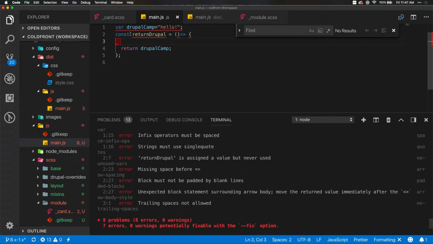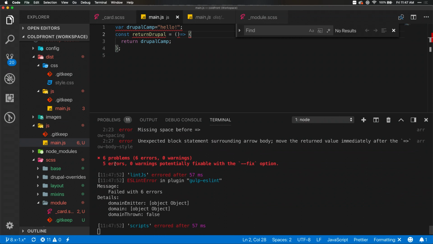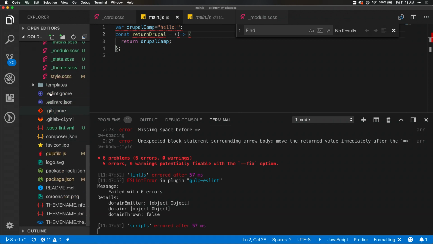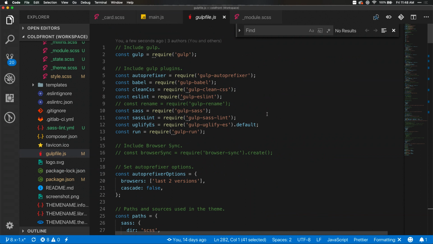So you can see how it does actually let you know when you've made mistakes, and it tells you what it can fix for you if you wanted to run a fix. It does not fix everything. There's some stuff that it can't know. Yeah, that's kind of how to run it. It's pretty easy. I'll show you an example of how we actually run and define our Gulp files.